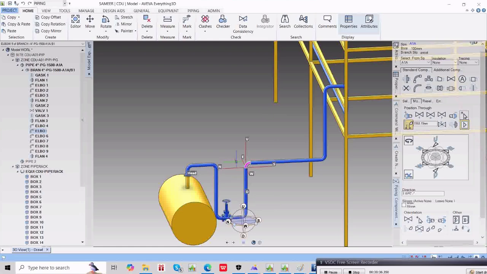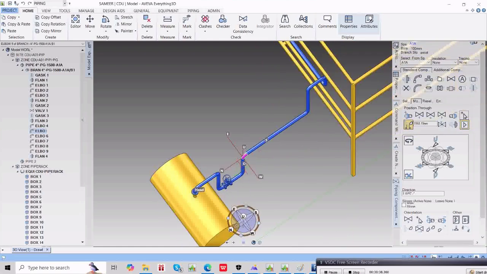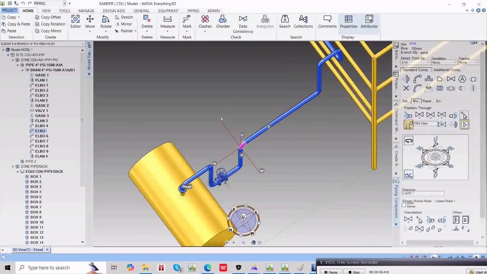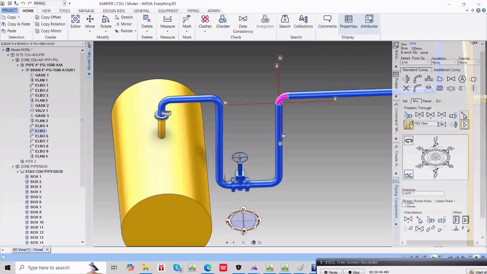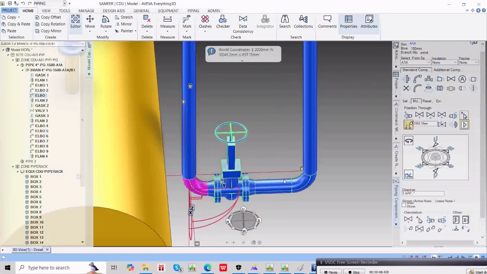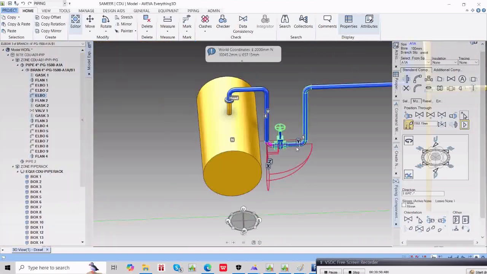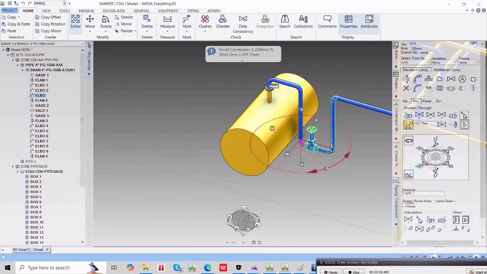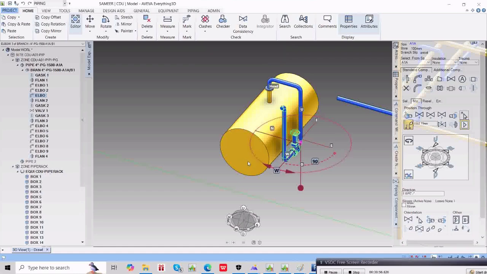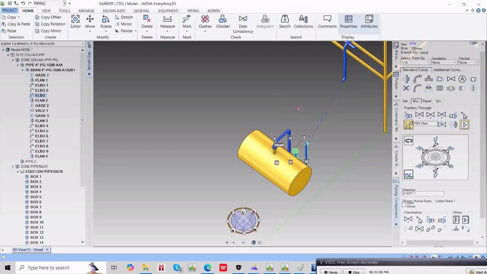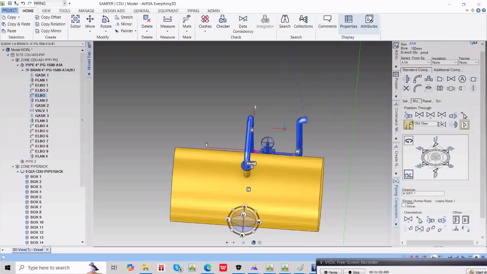Now if you don't want to consume this much space, then you can rotate here and then you can move the piping. So I will show you in a better way. Just double click on it. Okay, then press the control button. Okay, and then press this, and then try to rotate the whole piping towards you, so in the west direction, so it will not consume more space. Okay, and then you need to rotate this elbow.